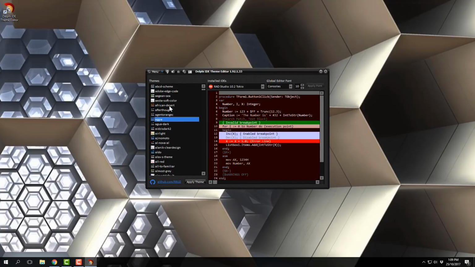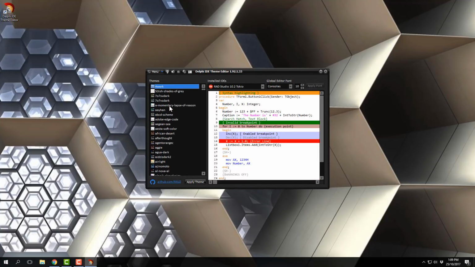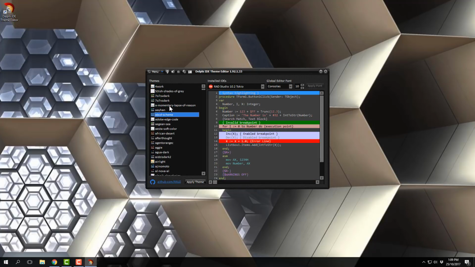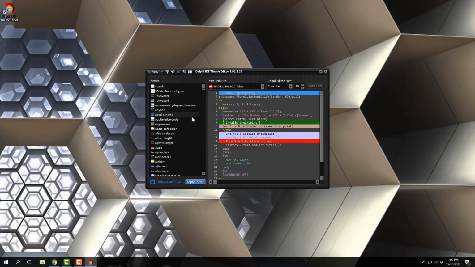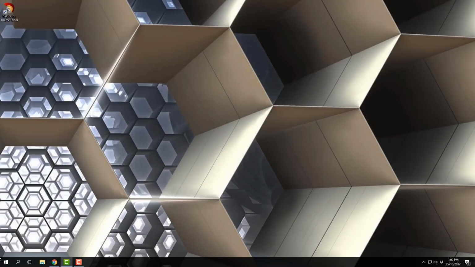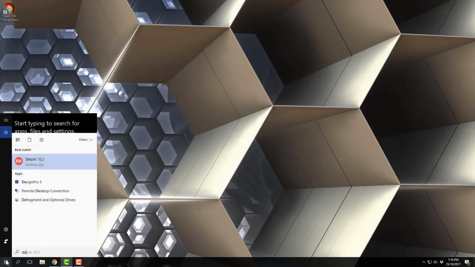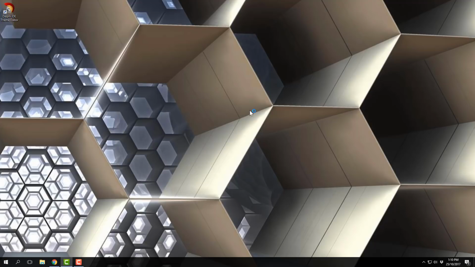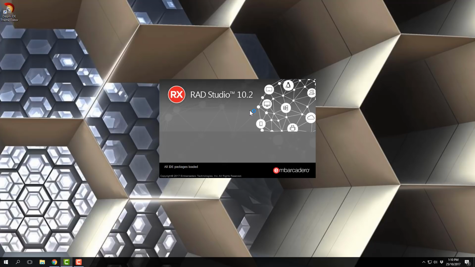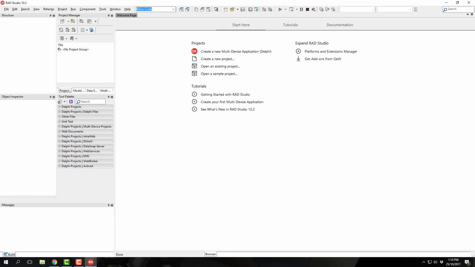There's lots of options, but if we go with, say, we'll start with that one and go apply theme and then restart Delphi. Delphi 10.2 and restart that. The other thing I like to do is pin to the taskbar, so it'll stay there even after we close it.